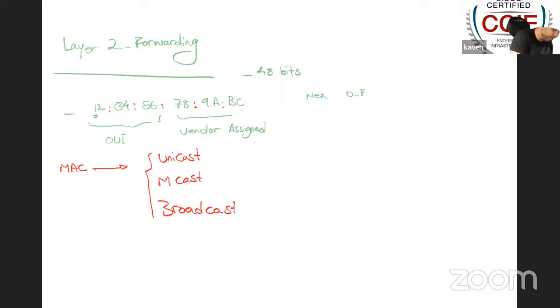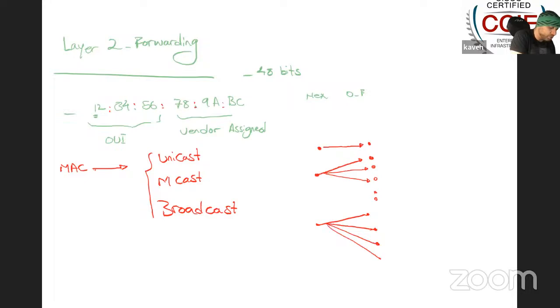So what is a unicast MAC address? A unicast MAC address is a MAC address assigned to a node, and when devices want to send traffic to this MAC address, the traffic will be unicast. Unicast means the traffic goes from one node to another node. Multicast, however, is sending from a node to multiple devices at the same time. You are sending one traffic to multiple devices, not all of them. Broadcast, however, is when you send traffic to everybody else in the network.